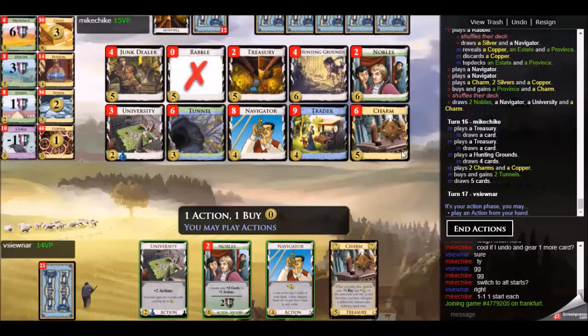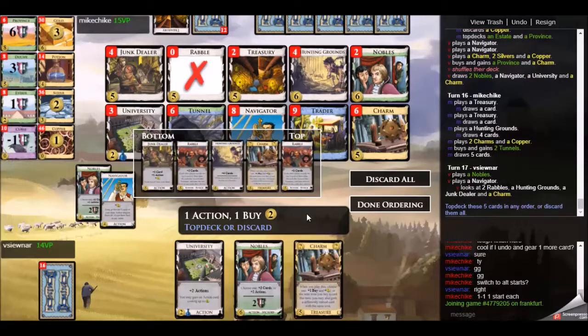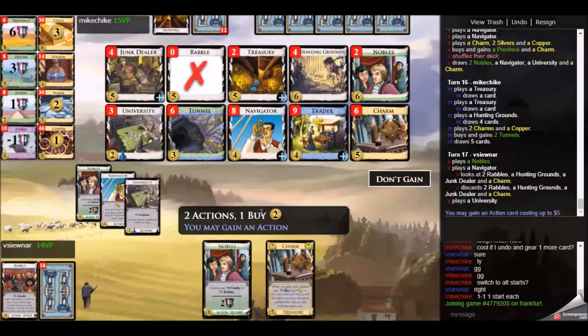He doesn't kick off. He does not kick off. This is what I'm talking about. The decks are not very reliable at all. Picks up 2 tunnels instead. So what I do here, I could have played the university and then drawn with the nobles, but I have no idea what I'm drawing into. And if I play the university, I want to try to leave those plays to end the game. So instead I go for the safe play, which is to look at my top 5 cards with the navigator.